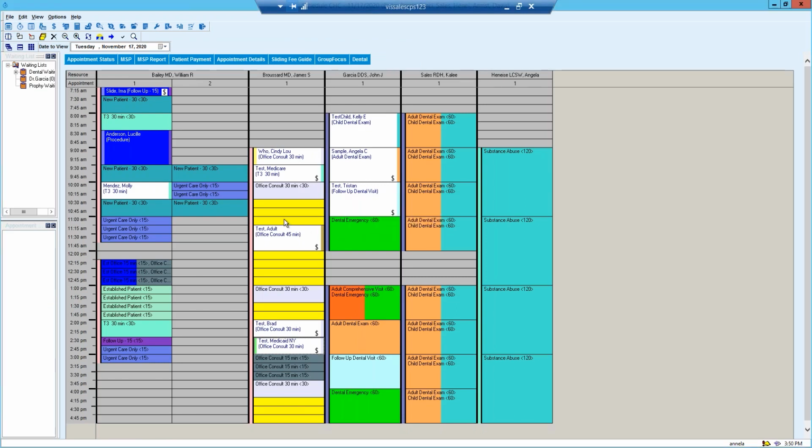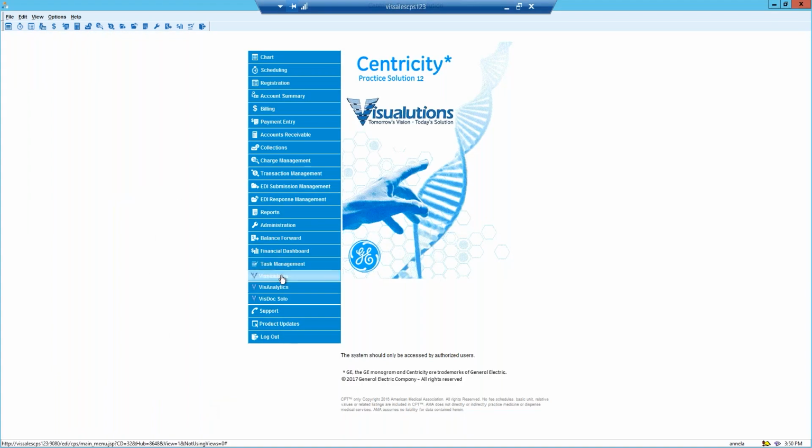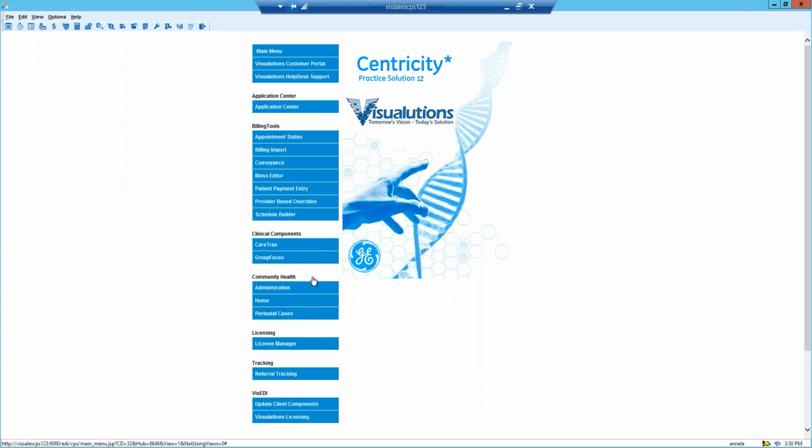Now let's go ahead and review billing profiles. Billing profiles can be accessed through the main menu and the Visualizations menu down to Community Health. So billing profiles, when implemented, automates case assignment by specialty or appointment. Billing profiles are designed to handle multiple primary carriers such as dental, medical, or behavioral health primary carriers. Billing profiles also work with our eligibility automation and will check eligibility on all active carriers. Eligibility can even be verified and viewed from within the billing profiles.